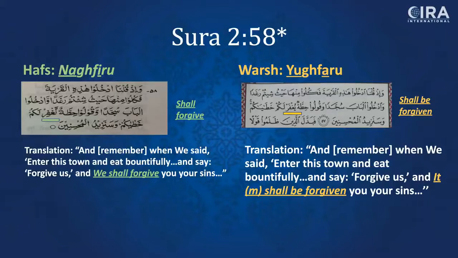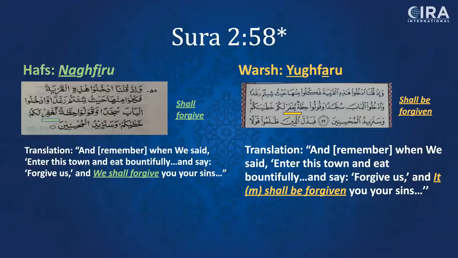Just before you do that, if you look closely at the one on the left, I'm not even going to try to pronounce it, notice the dot is above the line, so that's the noon that we've talked about earlier. And then the one on the right has two dots below the line. That's the ya. There is a difference in dots: one dot above versus two dots below. Also, notice that there's a fatha above the na, whereas on the ya there is a dhamma. So you have not only a dot difference, you also have a vowelization difference.